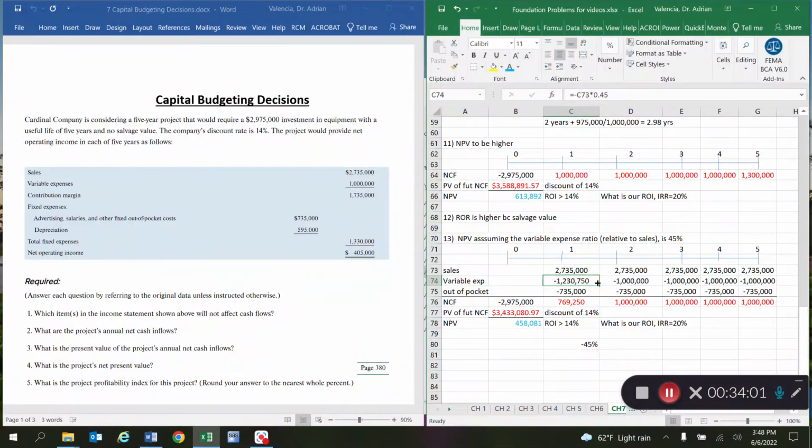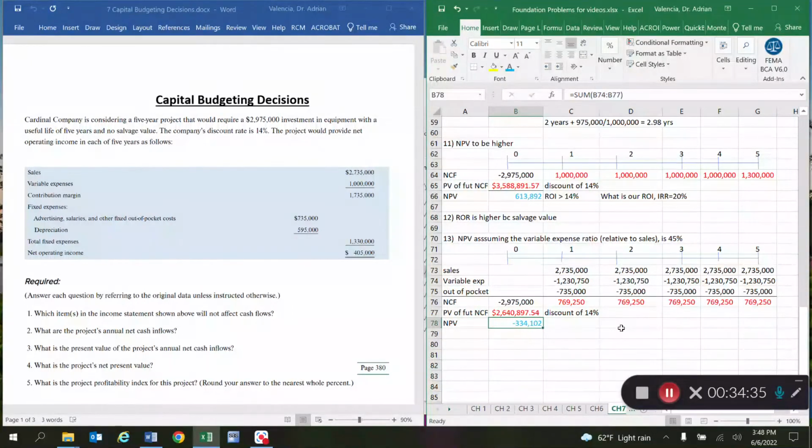So let me go ahead and do that for the whole 5 years. And this is what happens. And since I typed it in, it's not programmed, so I just have to type it in. So now the net cash flows is 769,250. And when we do that computation, what we see is that if we use a discount rate of 14% as we originally thought, then our NPV is negative, okay?